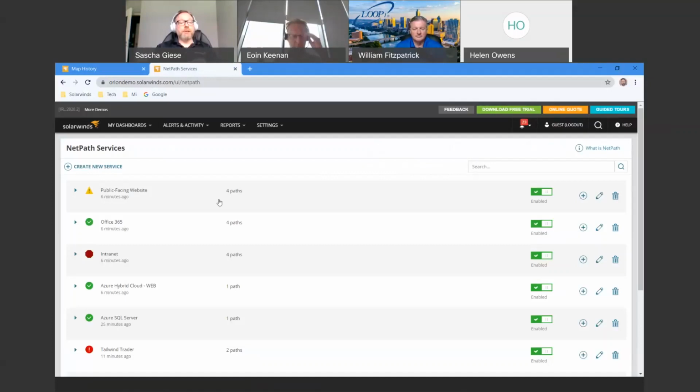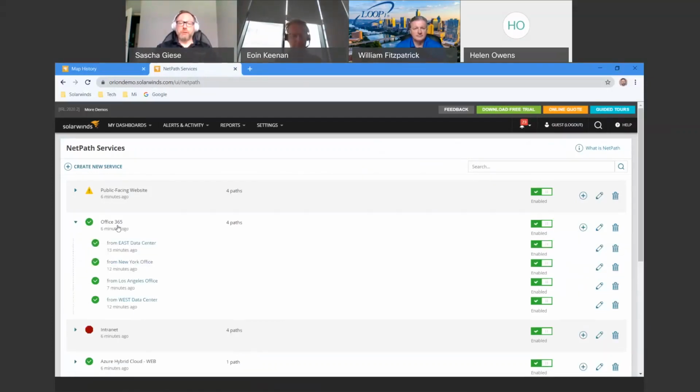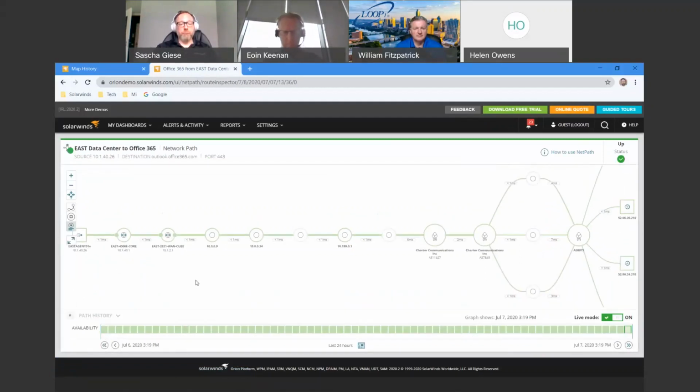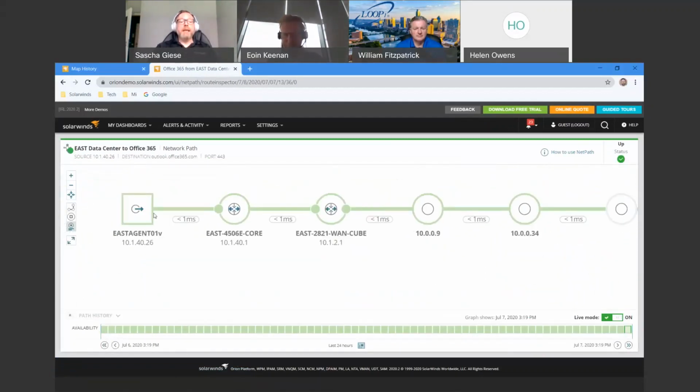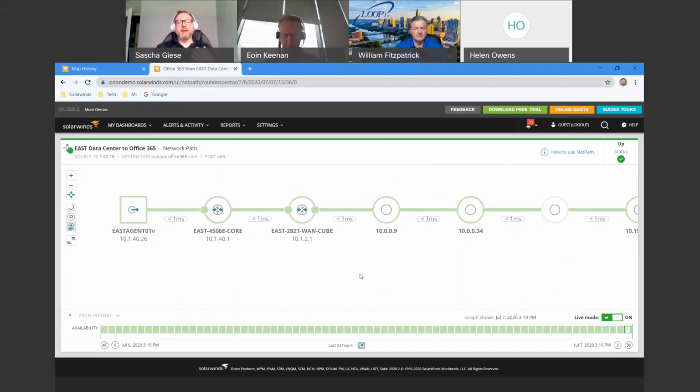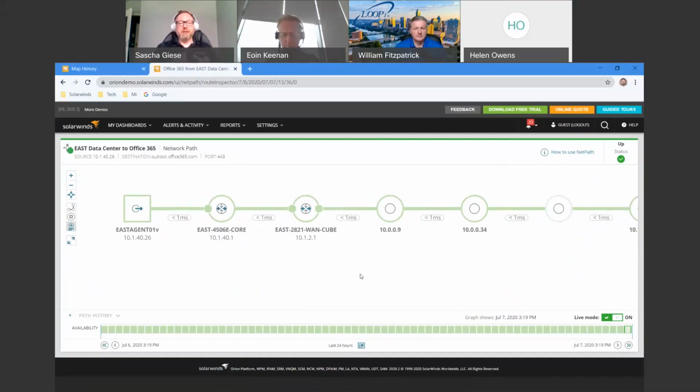There's an easy example. This one here, Office 365 is my destination, right? Microsoft Cloud. And I run 4 different data centers, could be branch offices, doesn't matter, okay? So if I click into this, it will open the path, and I need to zoom into this a little bit, right? So here is my point A, and that could be a virtual machine, a server, a workstation, doesn't matter. And for the technical guys here in the call, it might look a little bit like a visual trace route, but that's not what it is.